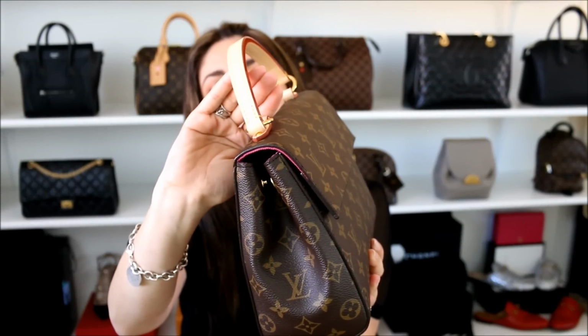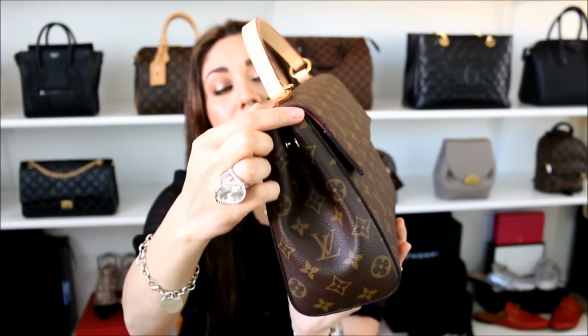And I had a lot of people ask me if I might end up having issues later on down the line with the flap closure, if I might end up experiencing any type of glazing or cracking issues, just because it is very similar to the opening of the pochette métis. And I'd be lying if I said that that wasn't a possibility. Of course it's a possibility. Whether I'm carrying a little bit more or a little bit less, that is something that might end up happening down the line. Right now I'm crossing my fingers that that doesn't end up happening.